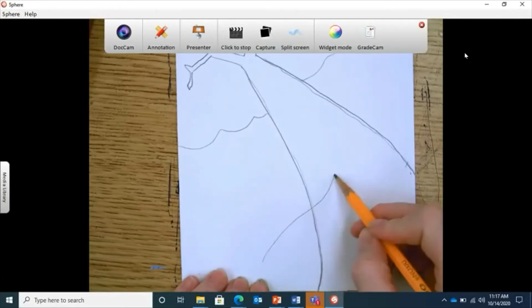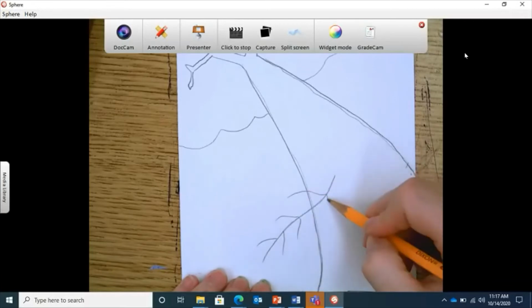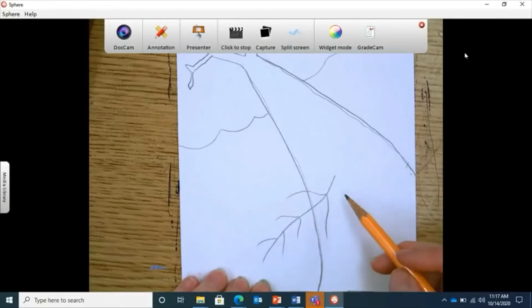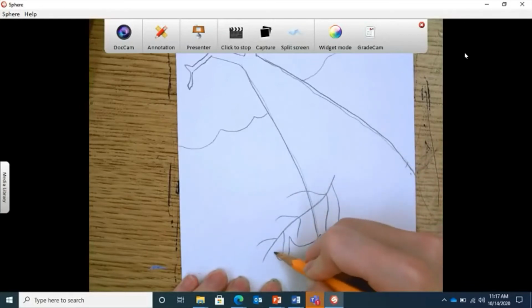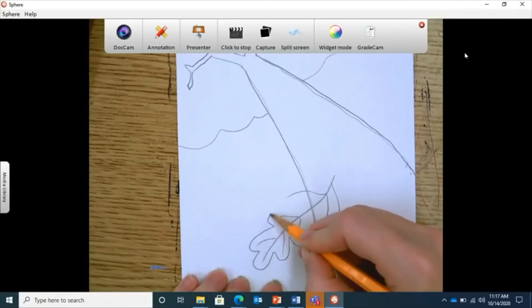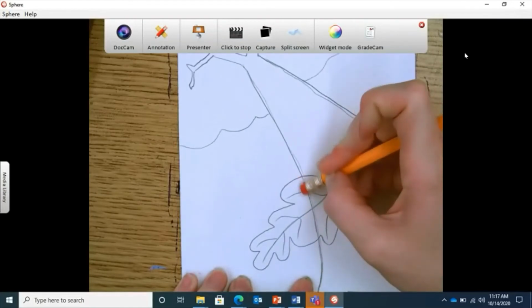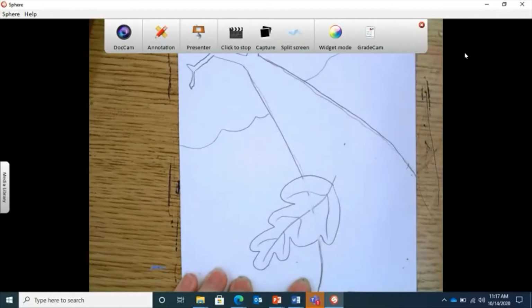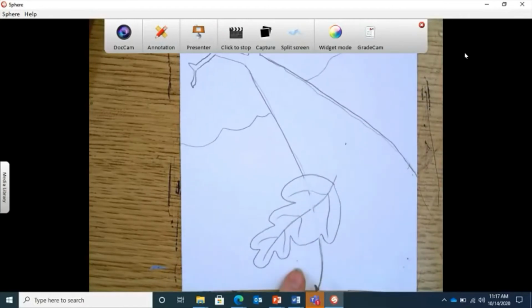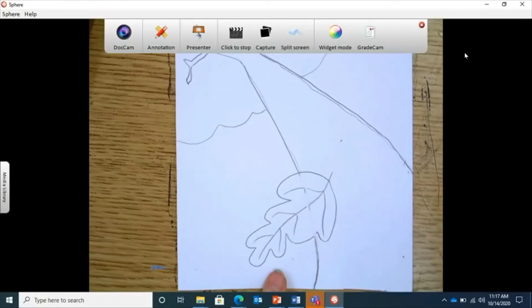So I'm going to start with a line, and you can make your leaves whatever shape you want, but I'm going to start mine off this way. I like to start with the inside of my leaf first. That helps me a little bit. And then I can draw around here just like we did in the last assignment when we cut out that leaf and we traced it. We can draw that leaf again. And since my leaf is overlapping my tree trunk, I need to erase part of my tree trunk. I should not be able to see that. So down here near the bottom of my page I have one big leaf that is close to me that has fallen off of my tree.